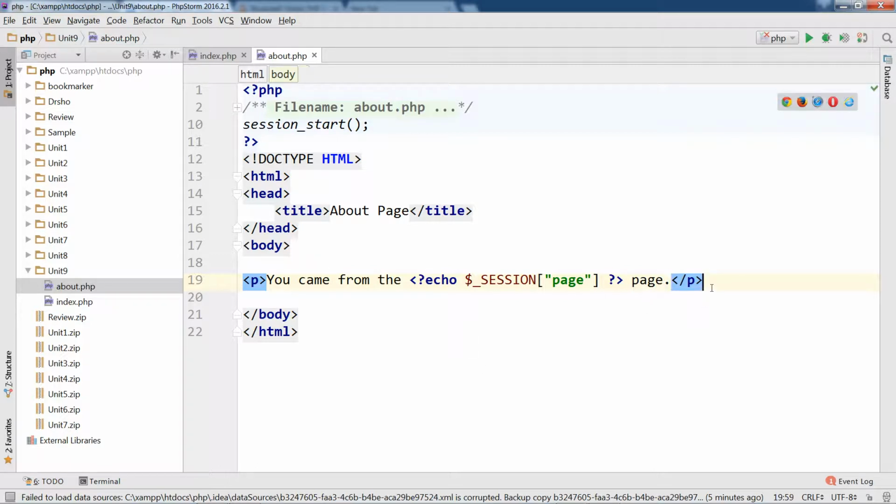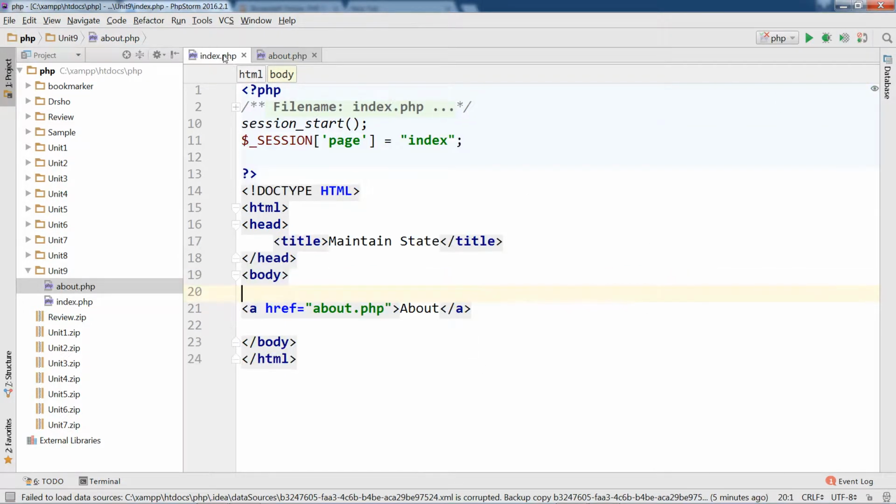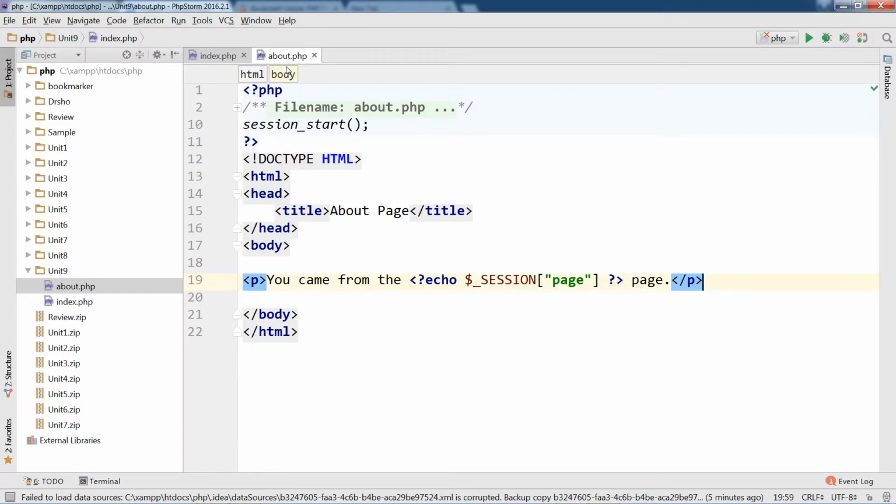Very simple like that. So it should say you came from the index page because I set the index as the value for the page session variable.